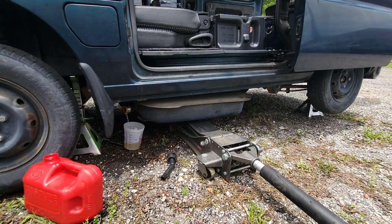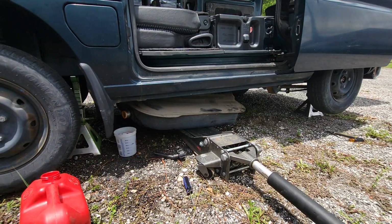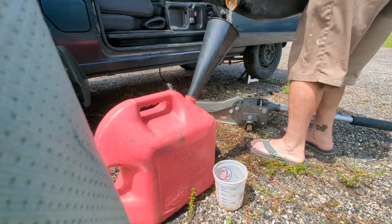Unfortunately, while I was troubleshooting, I just assumed we were out of gas, so I added quite a few gallons, and now I have a very full, very heavy tank. So after I dropped the tank, I drained the gas out into some jerry cans.